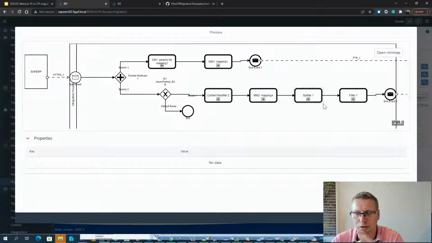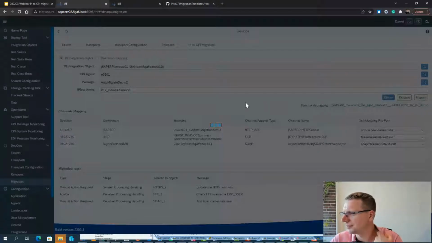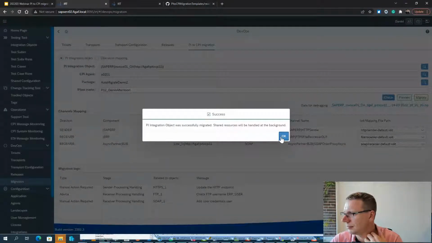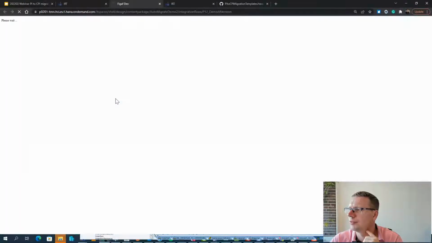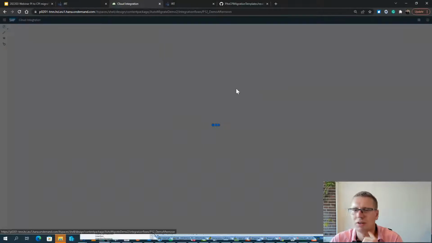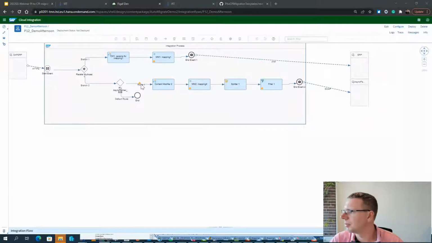What are the different components involved in it? And this is okay. We just click migrate. And now we can actually go to the iFlow we just created. And we can see all of this has been created automatically as we have been preparing this.